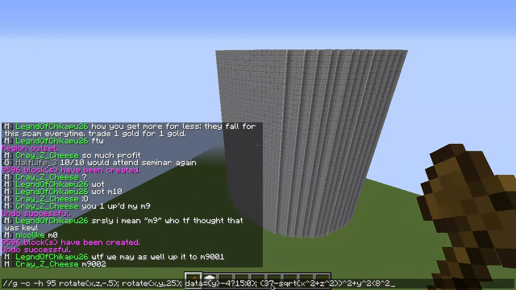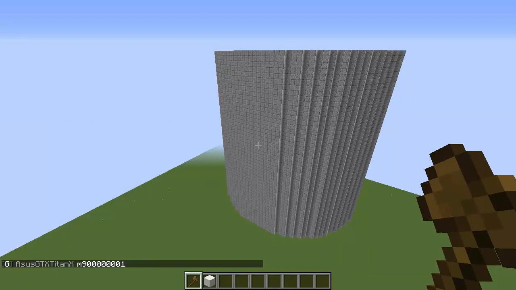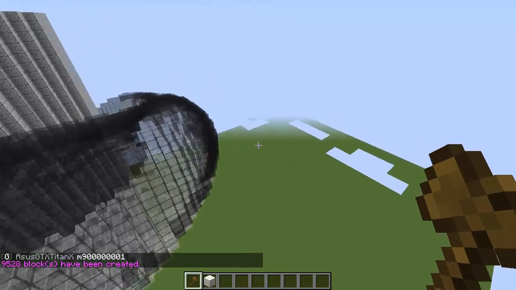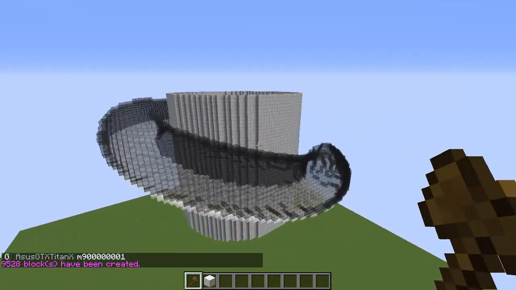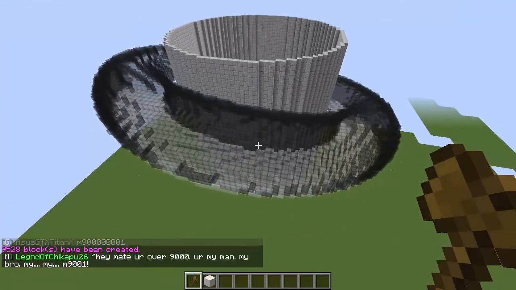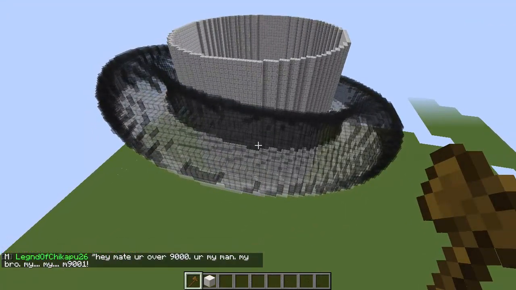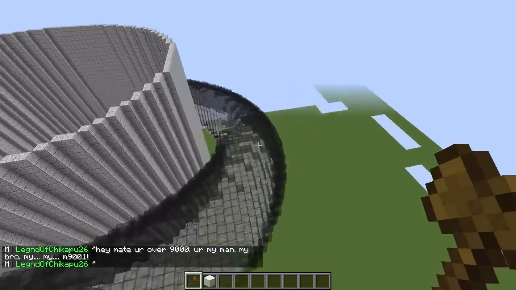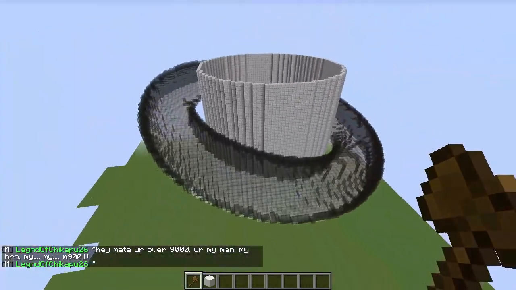Still exactly the same torus as before, but it's just been rotated. There we have a rotated torus around our tower. Except I've got the black and white mixed up. Ah well, you'll get the idea.